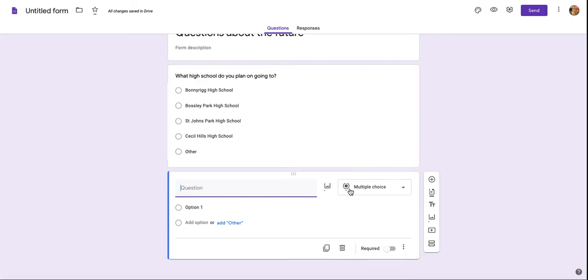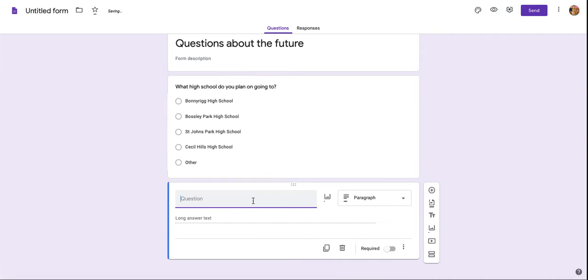So let's do a paragraph answer for this one, where you ask, what sort of job do you want when you grow up? The reason why I've done a paragraph answer is because if I gave you multiple choice and wrote down a lawyer, a doctor, a teacher, a nurse, that's really only 3 or 4 jobs out of all of the jobs that exist, so it's not really enough to have it as a multiple choice question. So I've left it as a paragraph question because I want to see your individual results.